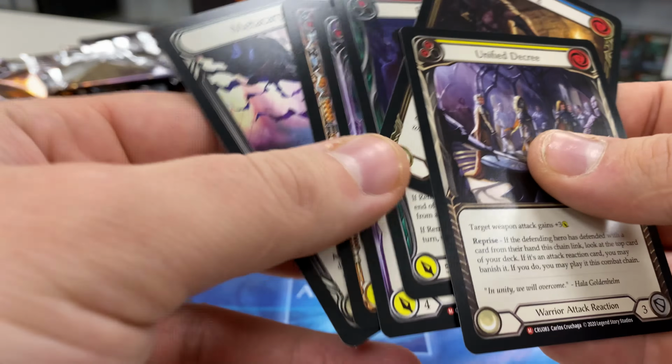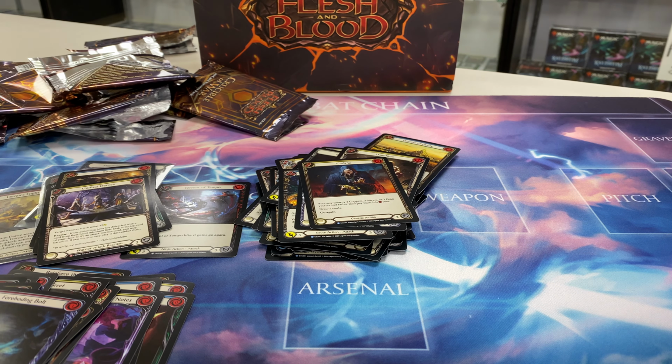Metacarpus is like 50 bucks. Righteous Cleansing is probably 35. Kodachi is probably 100. So all in all, a lot of fun.